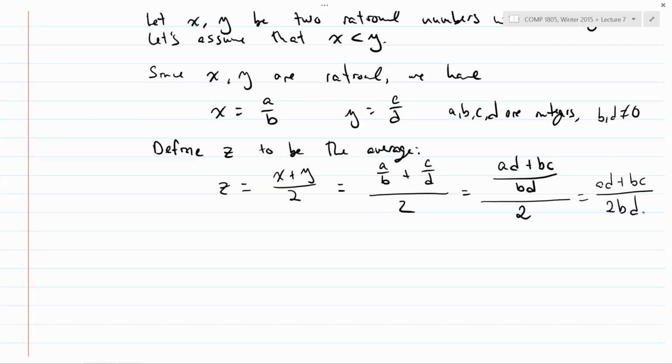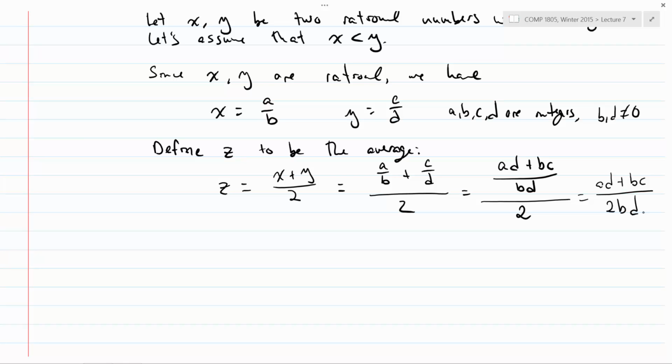All right, so what we have to do now is we have this z, and notice that this is really just an existence proof. Right? I'm proving that there exists a number between x and y, a rational number between x and y. So what I have to do is give you the number, if I want to do it constructively, and I do, and I've given you the number, it's z. So now I have to prove that z satisfies all of the things I want it to. And in this case, there's three things. The first is that z is rational, and the second is that it's between x and y. So really, it's bigger than x and smaller than y.